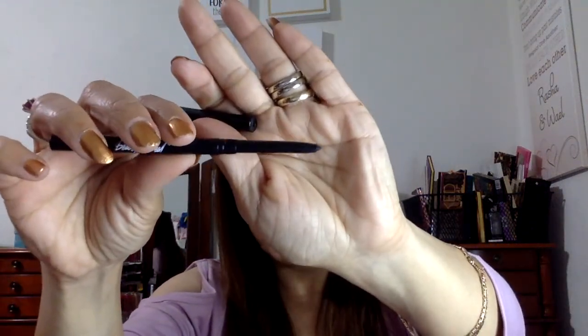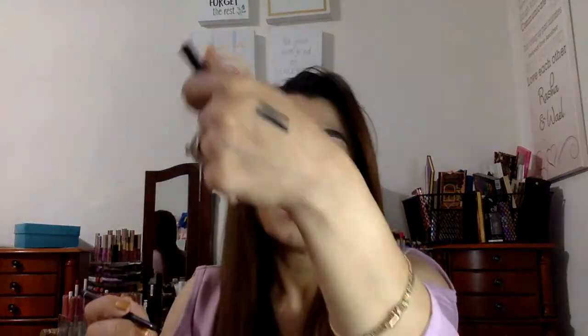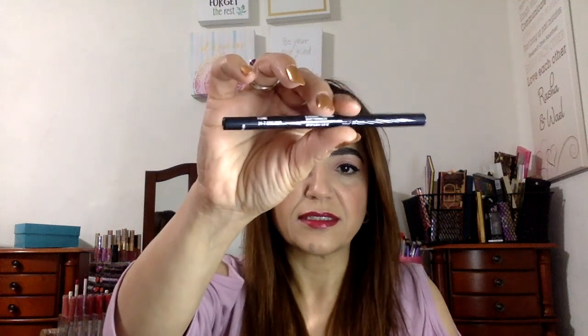Here we have Beauty for Real — it's a 24/7 I-Line eyeliner in black, specifically 'Black Magic.' This is very soft, it glides on so nicely, and look how deep that black is. That's a really nice color. Although I don't wear regular eyeliner a lot, I'm willing to try this because the color is very dark and nice. That's three items so far.